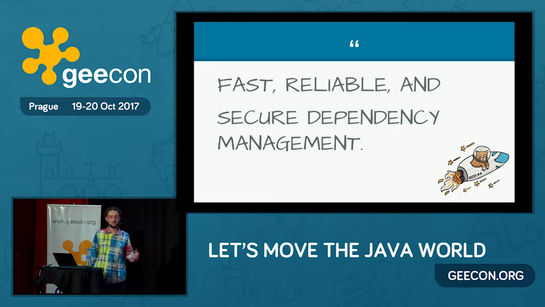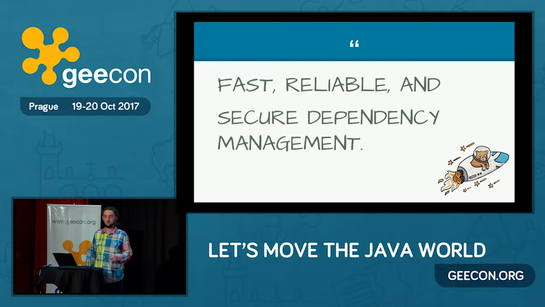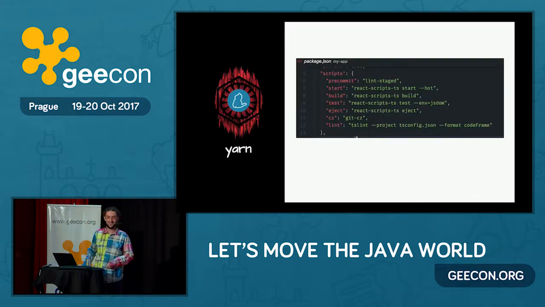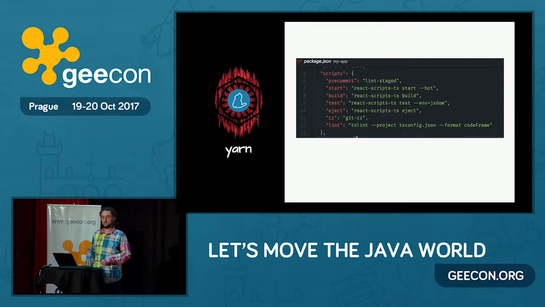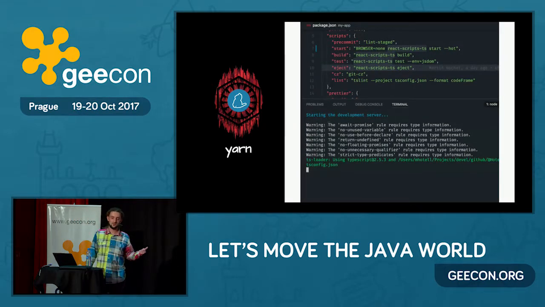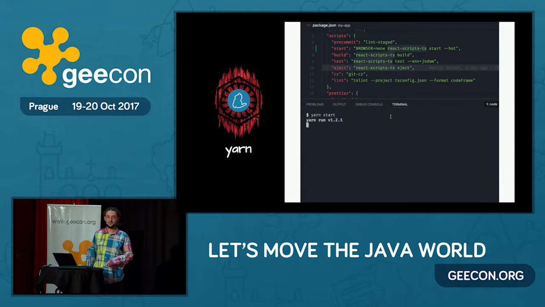We are using Yarn. What is Yarn? Yarn is a fast, reliable, and secure dependency management and also a task runner. Under the hood it uses npm packages, but it lives on its own. It's super fast, it works offline, and just use it. This is how you declare your tasks within package.json — it's just a JSON object. And this is how you execute: you just run 'yarn start' from the command line and it executes the command you provided. You can run any shell commands with Yarn.